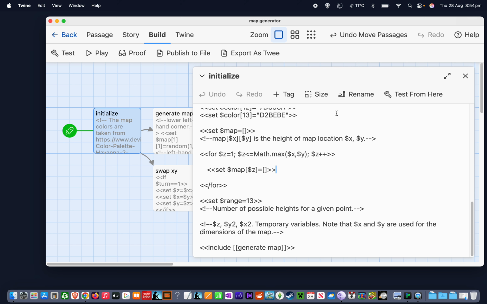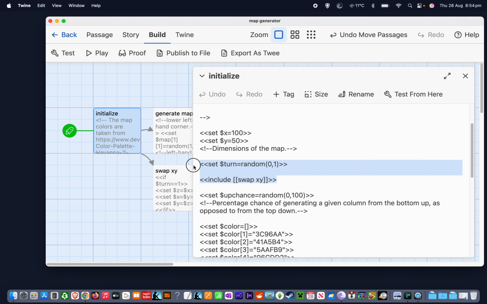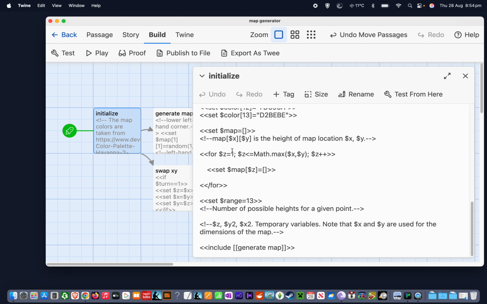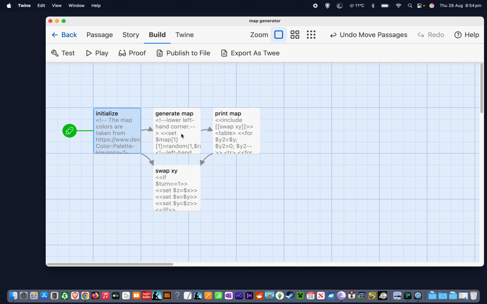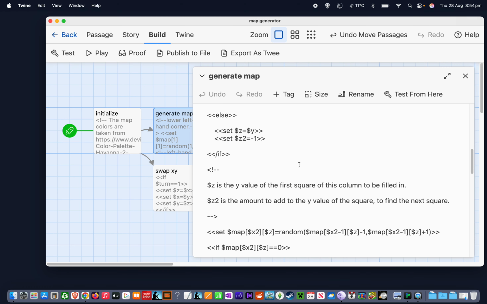Okay, so that is identical to as it was, except for those two and this little change here. Then we generate the map. This is actually identical to how it was before.